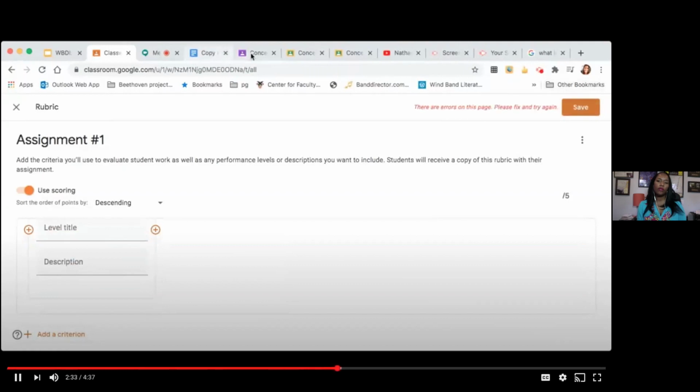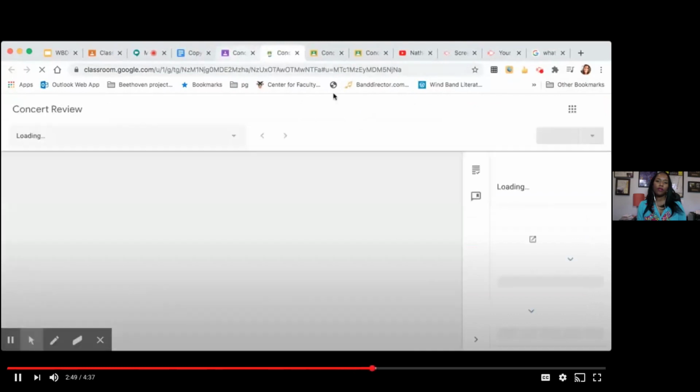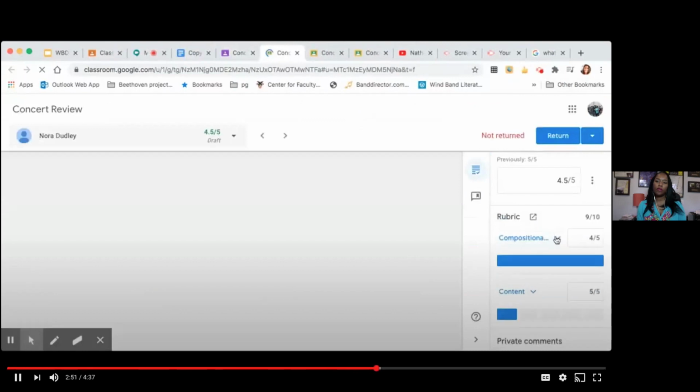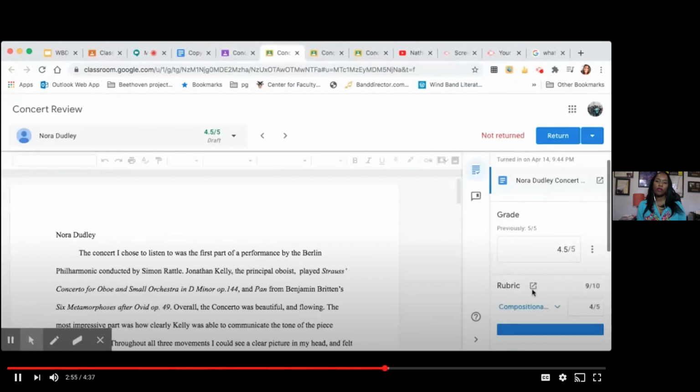Once you've saved everything, you can then go into another of your work there. You can show specifically to the student what they need to do in the future and what they've done. So you can open the student's work, and then you'll see over here in the right-hand corner what they need to do.